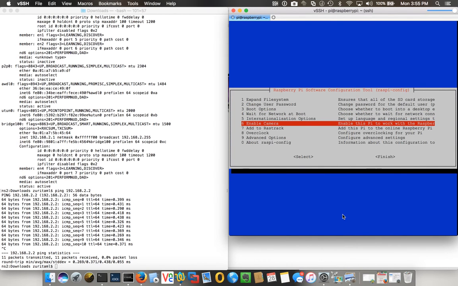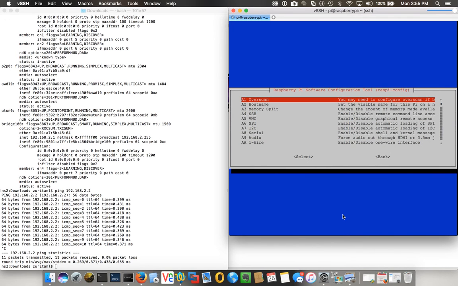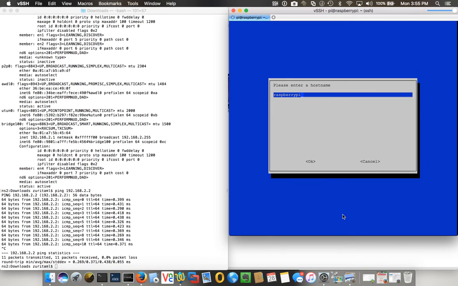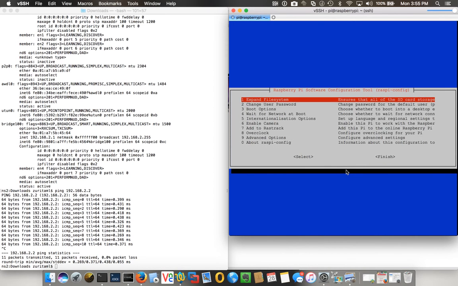Now, what we want to do here is under advanced options. Take a look at advanced options, and we could actually change the host name to whatever you would like. And then we'll select OK.